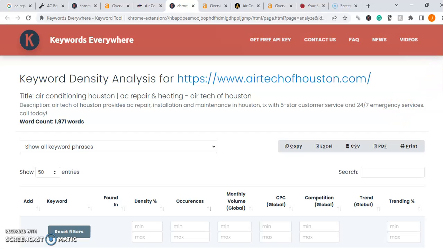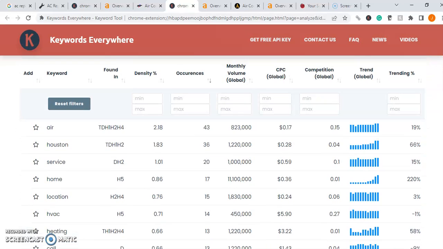So once again, we're on Keywords Everywhere, and if we scroll down here, you'll notice that they have air at number 1. Like I said, very industry specific term. Then they have Houston at number 2. So that location-based keyword, like I said, super, super important if we want to drive local traffic to our business. So we need that location-based keyword. They put it at number 2. I recommend it at number 3. Then they put service, home, location, HVAC. So it starts to vary a little bit down here. But kind of take this list for some ideas for your own keywords and mix that with the suggestions I gave you to create the strongest keywords list possible.